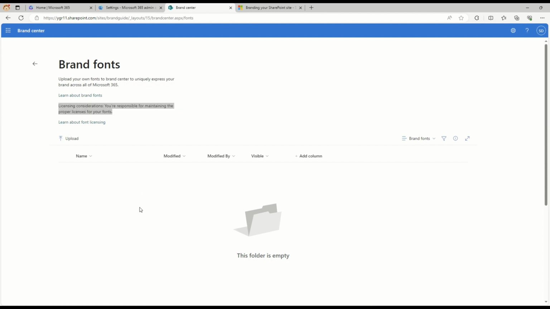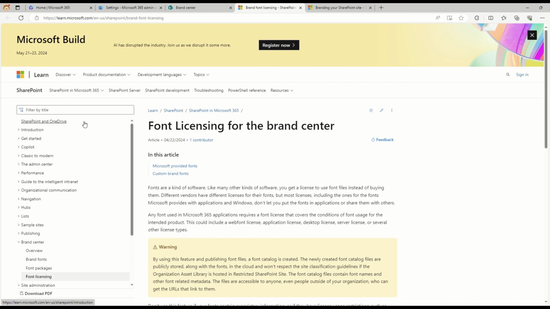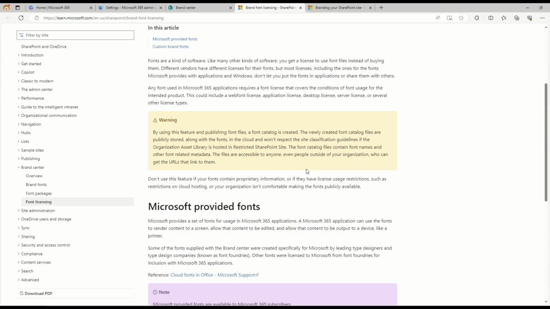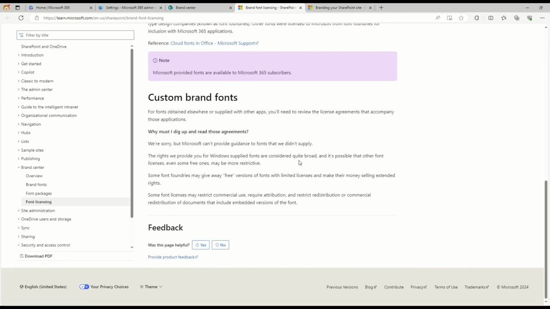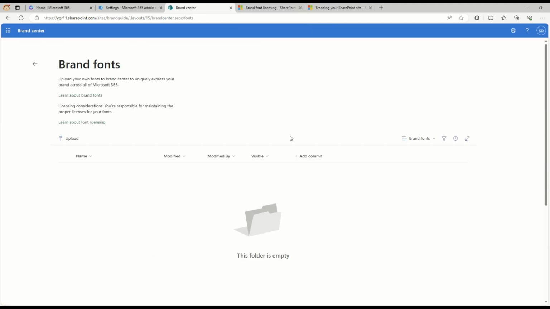If I want to learn more about the licensing of the fonts, I can click on this document and it lands me on this article for the licensing of the fonts. So this is the documentation for brand font licensing. Let me click back.